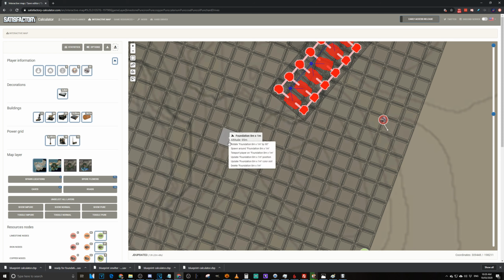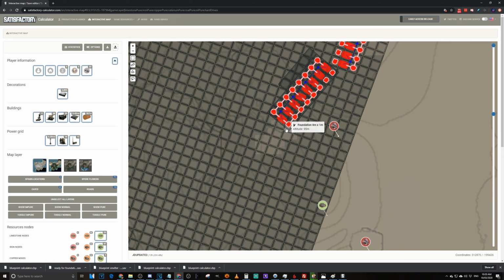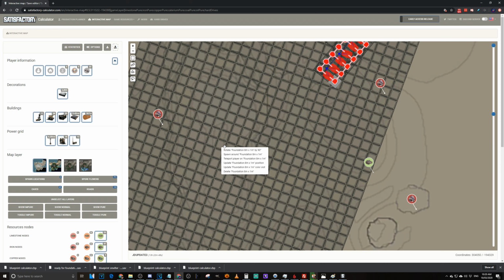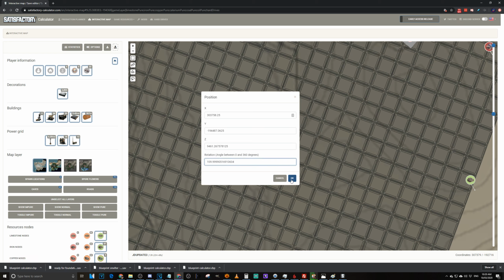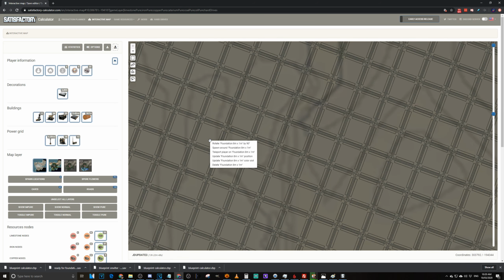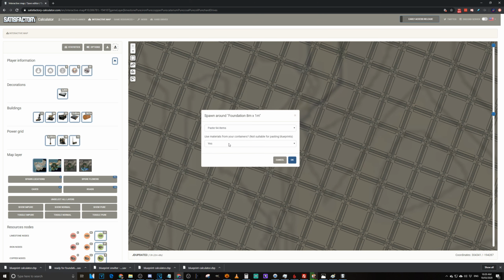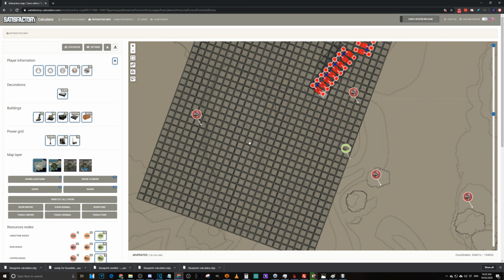Position 109 degrees. Okay. Spawn around, pasted items. No. Okay. Did that end up the exact same spot? This is all experimental. You're coming along for the ride. Update the one with the lighter ground. Okay, update position 109 degrees. Yeah, and then we're going to go spawn around, paste, no, okay. And nothing happened.